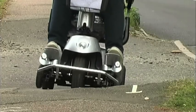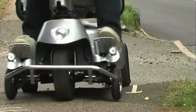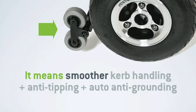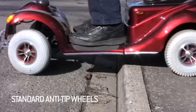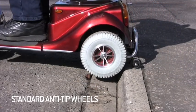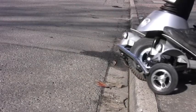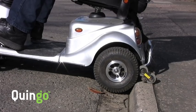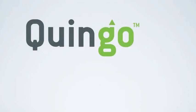Even in extreme situations, Quingo's active tri-wheel steering easily navigates and stabilises on steeper uneven gradients, climbing smoothly and safely. You also get smoother kerb handling, anti-tipping and auto-anti-grounding features — we call this Curbmaster, and it's another patented feature unique to Quingo. Standard anti-tip wheels found on traditional scooters can leave users grounded and in a vulnerable position stuck on a higher kerb. Curbmaster completely eliminates the possibility of this, automatically powering you and your Quingo out of danger. It also reduces the shock when descending higher kerbs and offers comprehensive anti-tip protection.